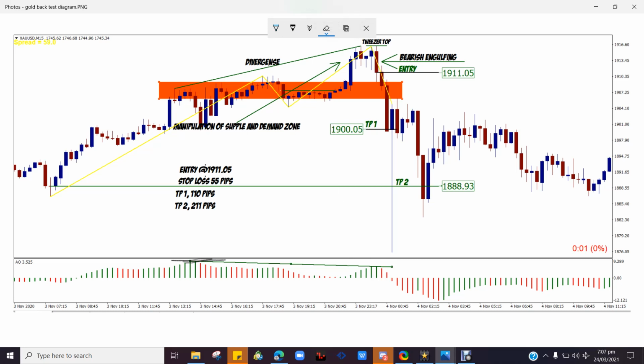Then price basically pushed up and took out all the orders around this area right here. You just completely wiped out anybody who had any stop loss there. So at this point, you have people that are starting to buy in the market.